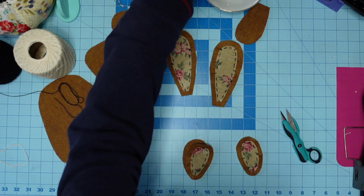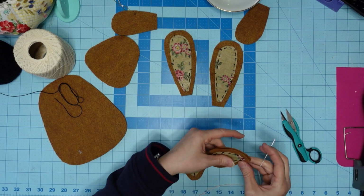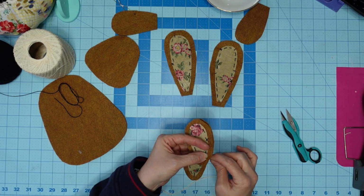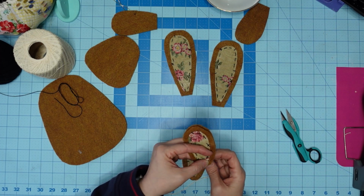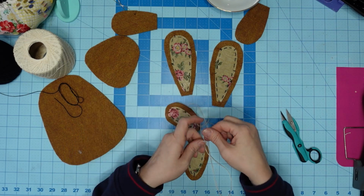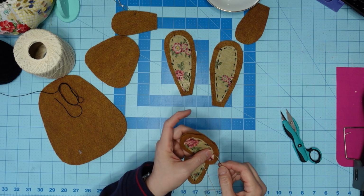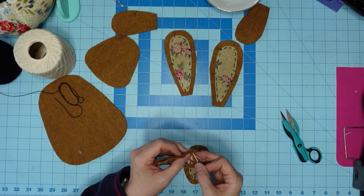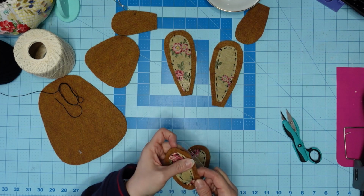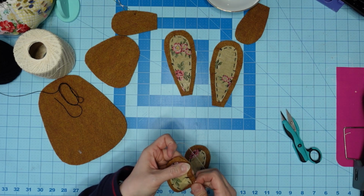And now I'm going to start on the bottoms of everything, but I'm going to leave an opening because we're going to stuff these, okay? So I'm going to go about right here and start. And you can do a blanket stitch if you want to. There's a knot in there. You don't have to do this straight stitch, but this is just a straight stitch all the way around, okay? No whimsical stuff here, but if you want to do a blanket stitch, you go right ahead.